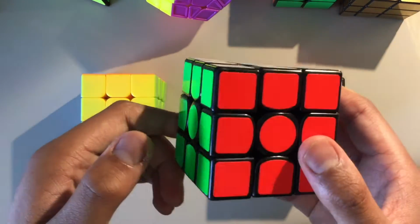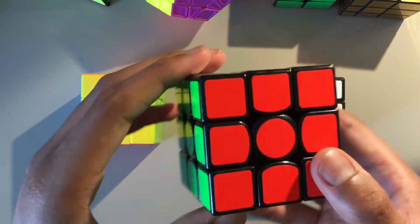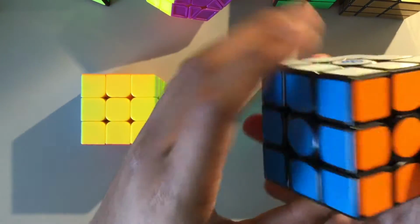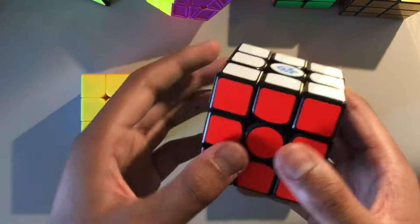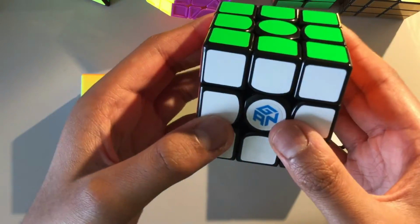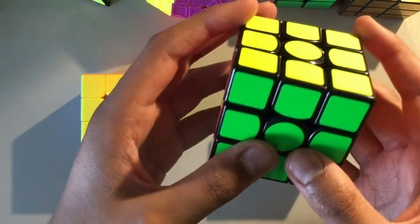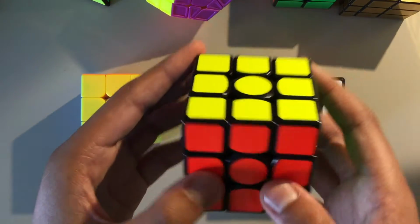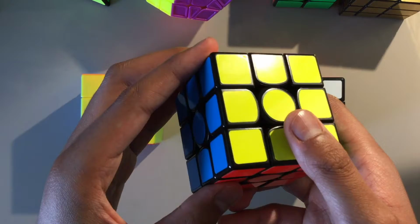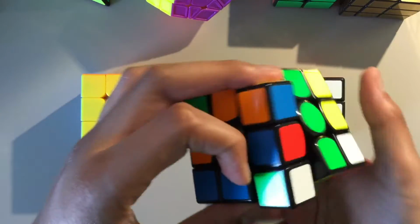If you don't have any background knowledge about a Rubik's Cube, Rubik's Cubes have 6 different colors on them, which is white, red, green, orange, blue, and yellow. For the purpose of this tutorial, I'll be solving the Rubik's Cube with white down and red in front of me, like this. So let's just give the cube a scramble real quick. You can scramble it in any way you'd like. I'm just giving it a random scramble here.